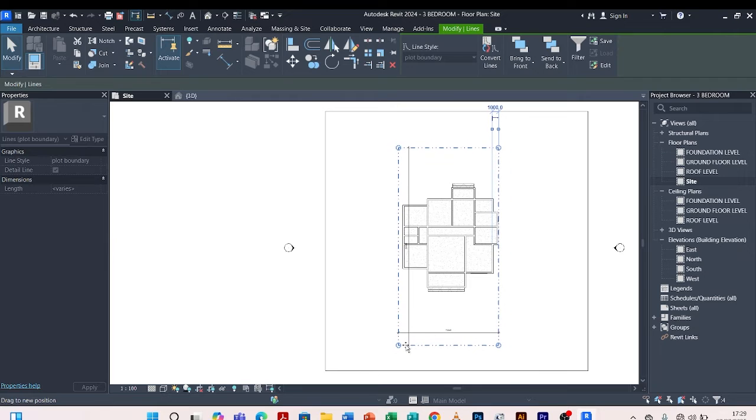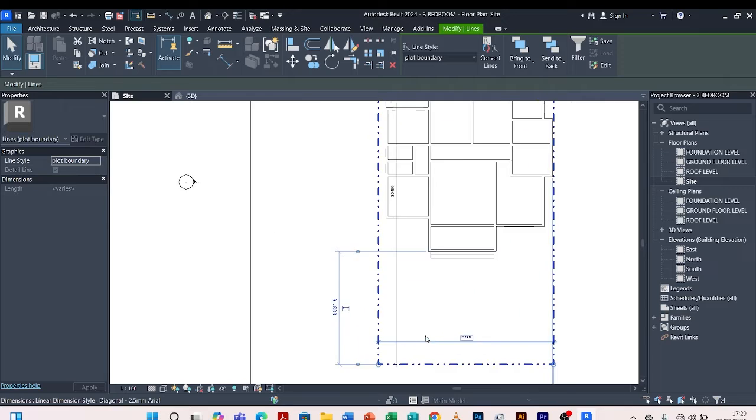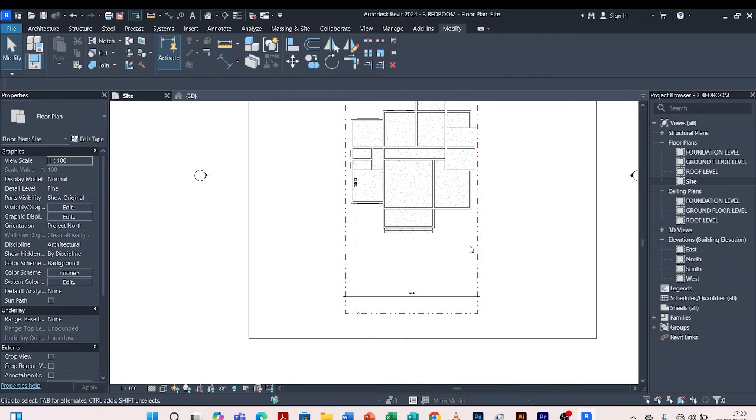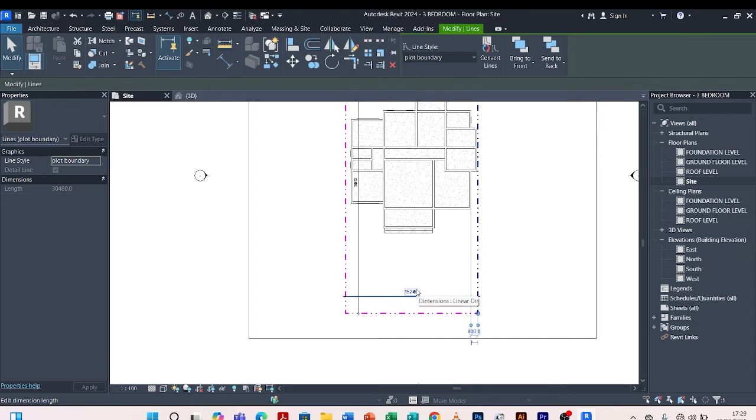Our 50 by 100 is actually looking small, so I think we give it 75 by 100. Because with 50, we may not have the offsets on both sides, but if we use 75 by 100 instead of 50, we shall have some space. So 75 in millimeters, that is 22.860.